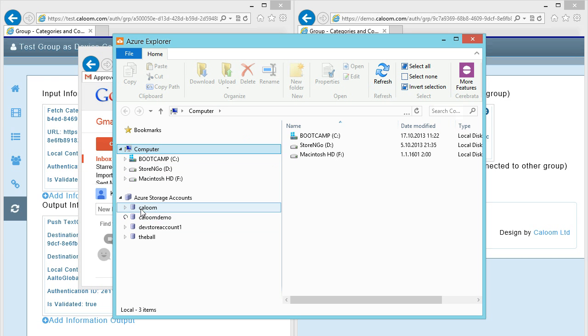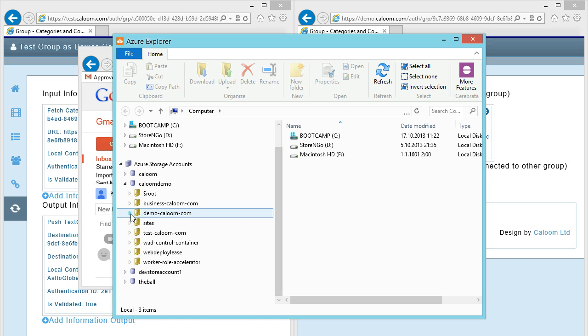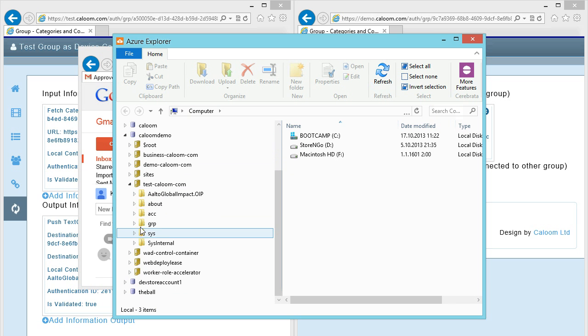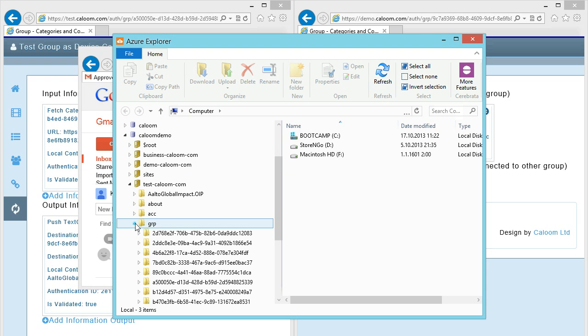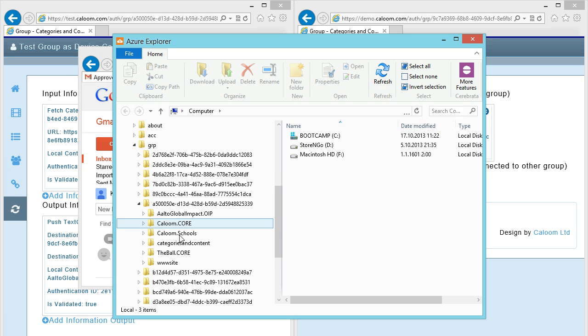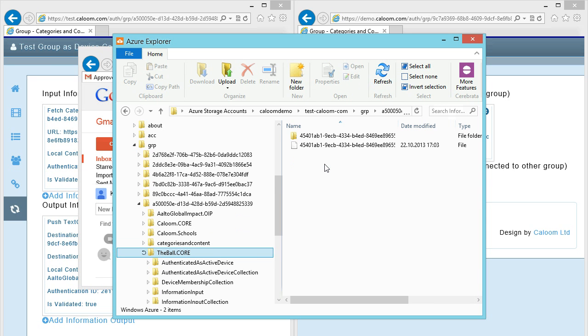I have both of the instances, and the test and the demo are running in consolidated storage. They are independent instances, but they are located in here. So in test side, I had a group named A5 here, and this should have something in the ball core, something that we did input in, which is about this one.